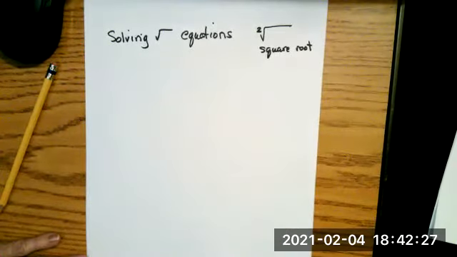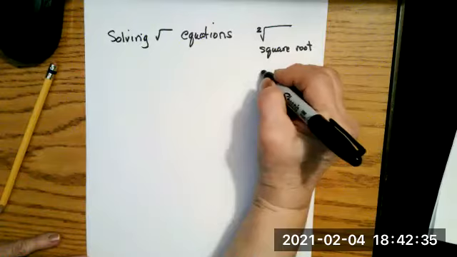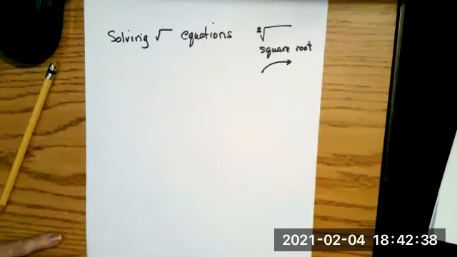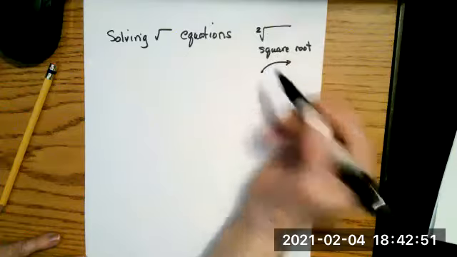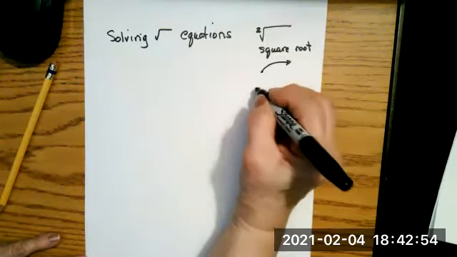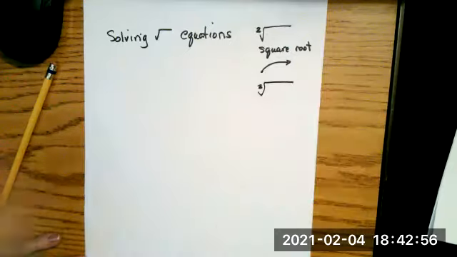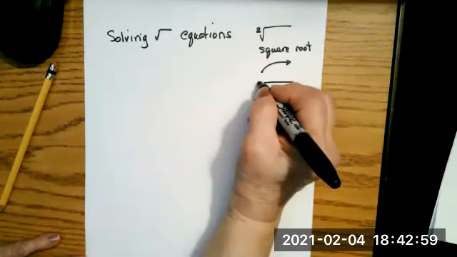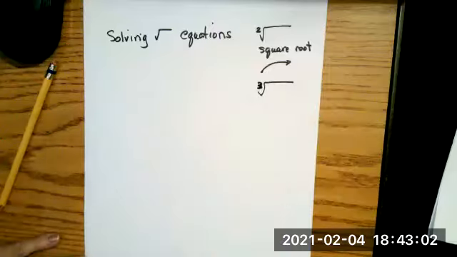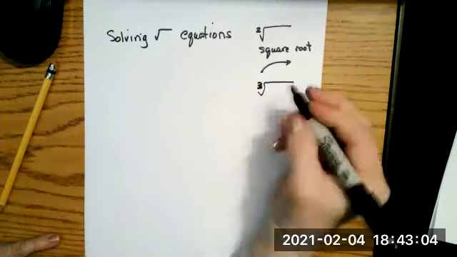Square root problems, because they're kin to parabolas, will be half of a parabola, but on its side, and it'll look like that. We'll do some square roots tonight. That's a new addition to our collection of different kinds of graphs. Now, it could be that you have something bigger than a square root. You could have a cubed root, or a fourth root, or a fifth root. This would be a 3 right here. That's called a cubed root.